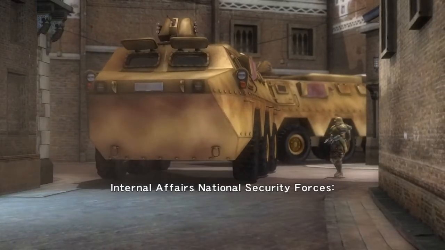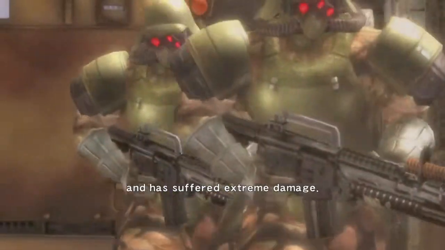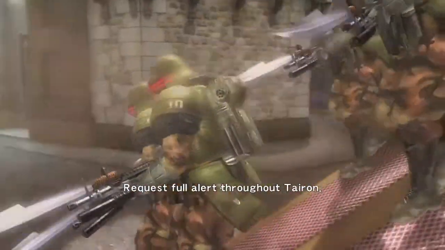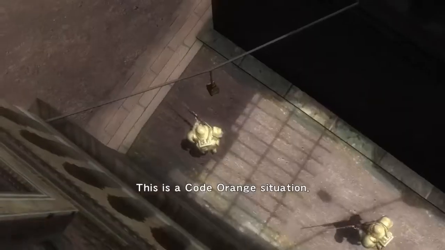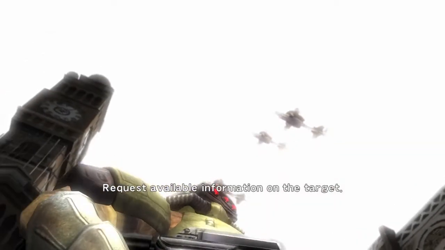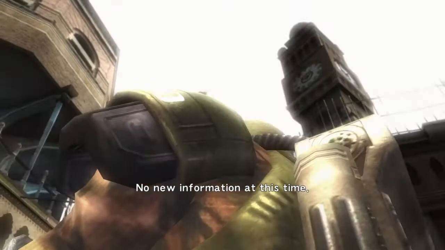Internal Affairs National Security Forces. The Duoco Monastery has been attacked and has suffered extreme damage. Request full alert throughout Taiwan. Dispatch order has been received from Taiwan High Command. This is a Code Orange situation. Set up a curfew for all civilians. Request available information on the target. No new information at this time.